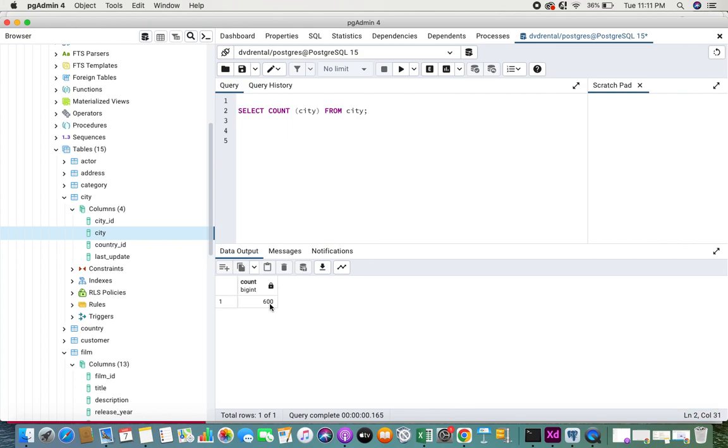As I said, irrespective of you mentioning the column name or not, it's still going to give you the answer. So let's say I don't mention the city. I just want to mention all the column names in this particular table, city, it's still going to return 600 for me. So after executing it, it retrieves 600 records again. So that's what I said. No matter what, whether you provide the column name or you provide the all star, it's going to be the same result. So I hope that you got some understanding.